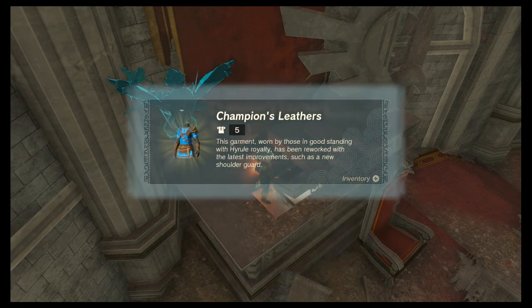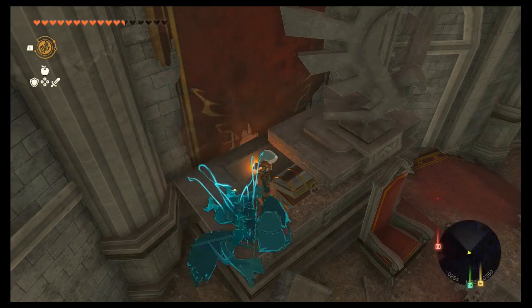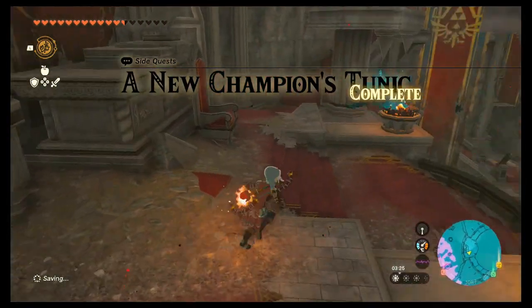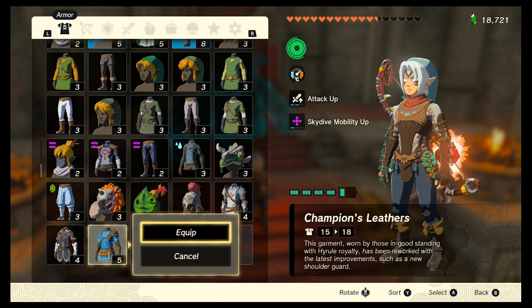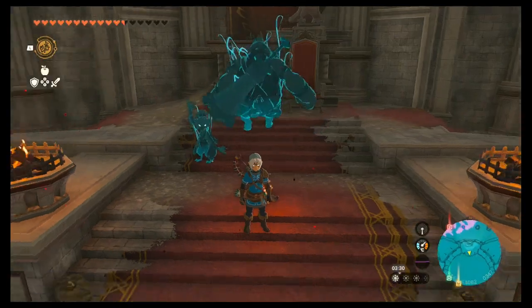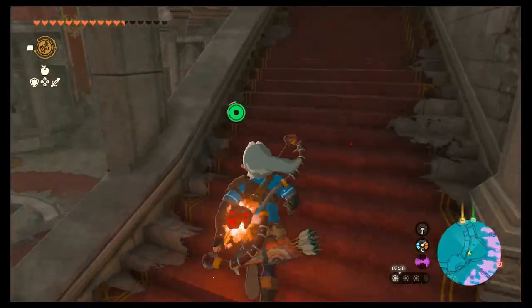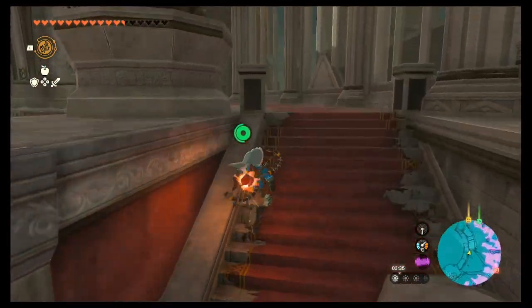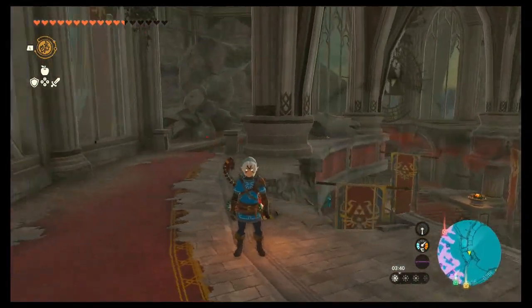Champion's tunic, so it's pretty much just the armor from the last game, with a new shoulder guard. Okay. There's a small sense of disappointment. So all of that fiddling around just to get the armor from the first game, Breath of the Wild. I'm upset with myself I hadn't figured this out sooner. It was obvious, I suppose.